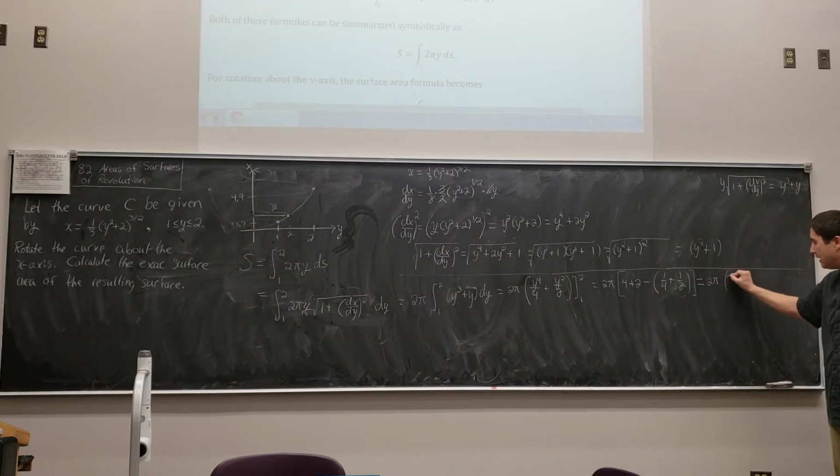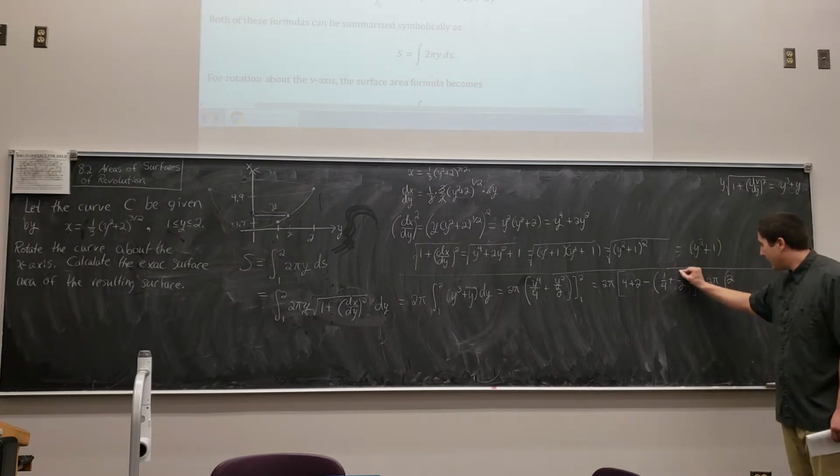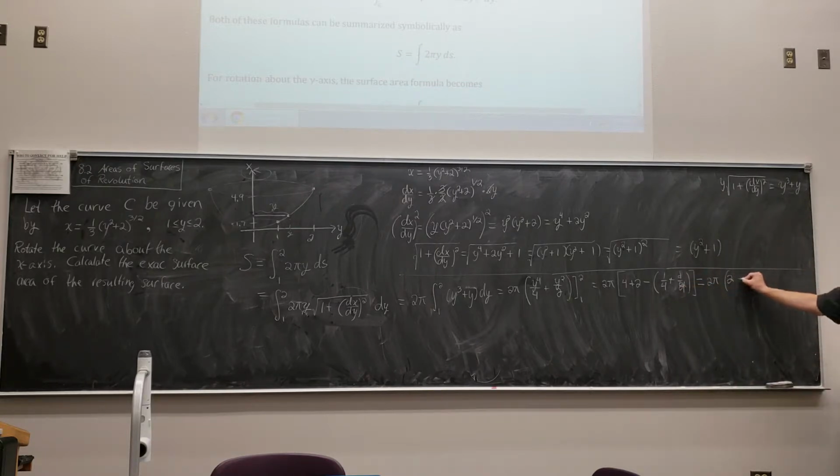So we have 2 pi, 2 minus a fourth plus a half, we could call this, say, 2/4 would be 3/4. So 2 minus 3/4 multiplies 2 pi, so we could call this 8/4. Really very tedious. And if you made a mistake doing all this, you can't lose credit because it's not a calculus mistake. This will be 2 pi, 8/4 minus 3/4, so times 5/4. Will give us all together after cancellation 5 pi divided by 2. So that would be the exact surface area. You could say units squared, but we never put a particular unit on that surface.